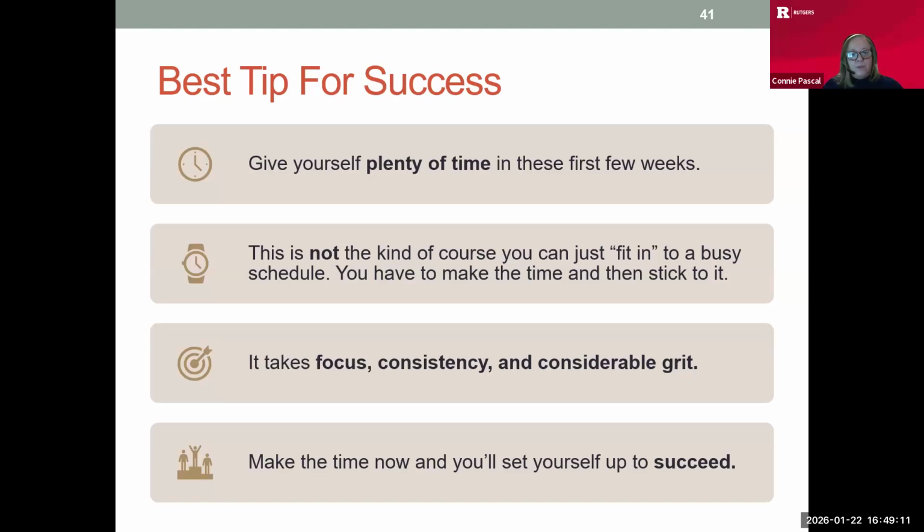Lots of different ways for people to do that. You can block time in your schedule. You can set aside a day. However it's going to work for you. But again, you're going to find that rhythm, but you won't find that rhythm unless you actually try and engage with it as often and as soon as you can. So again, it's focus, it's consistency, and it's commitment. And you need to make the time. And if you do that, you'll succeed.